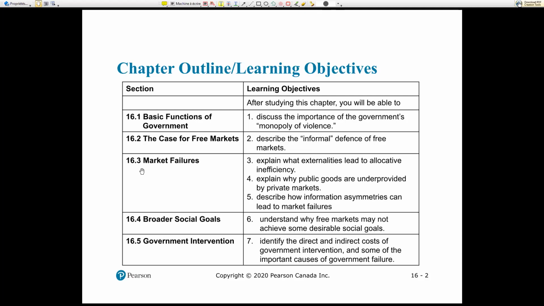But the criticism is valid. Why? Because we have market failures. We're going to discuss a bit about them. Then social goals. What should we do about them to reach an adequate situation? And why is probably what's happening in Europe or Canada sort of the desirable way of doing things, according to many economists, or the US? Yeah, and identify why governments would intervene.